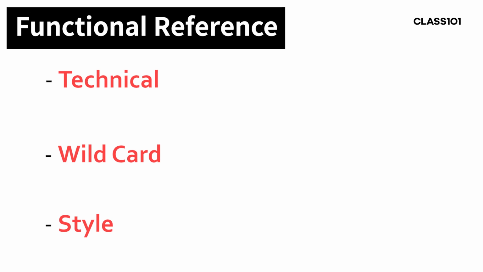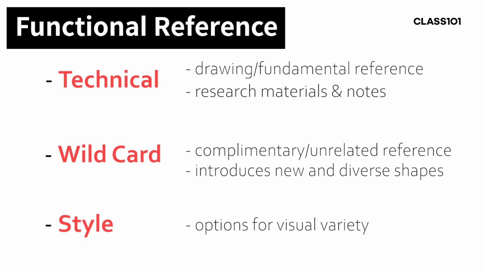The last category is style reference, which is a little vague as the function of it can mix with the wildcard category, but essentially this is focused on the variety of visuals and styles the object of my research can have. This can be the specific color palette or embroidery, the style of machinery, the shape language of a certain era of craftsmanship. All of this helps me narrow my focus to the look that I envision in my head.